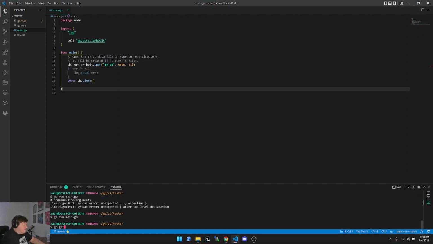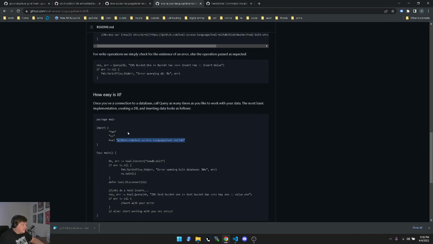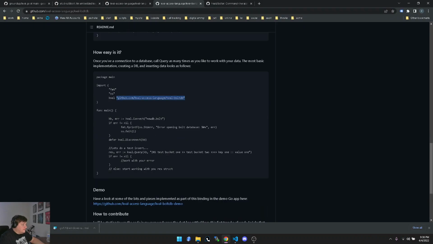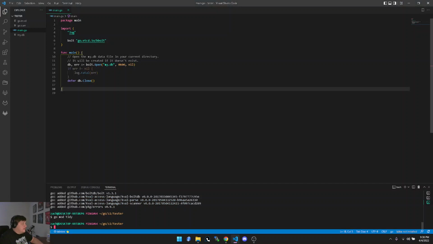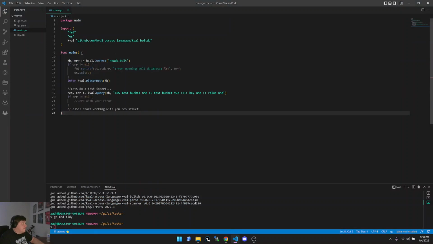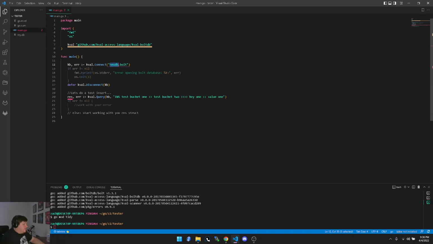So you run go get, and you just take his first example just like you did in the bbolt one. So you change this to my, and he has some things going on here with the first bucket and then the second bucket and then your key value.